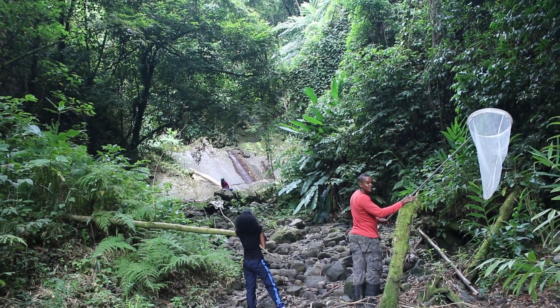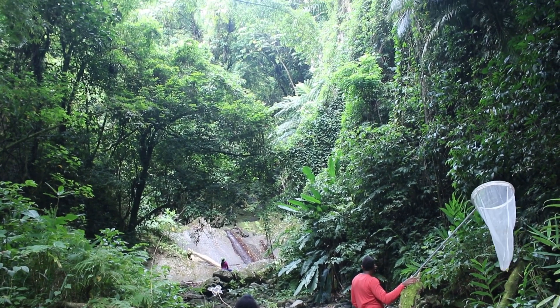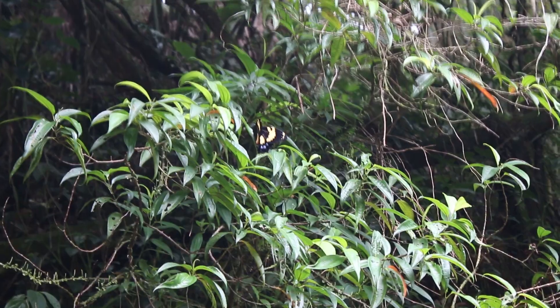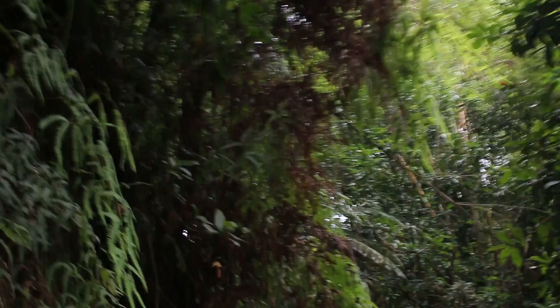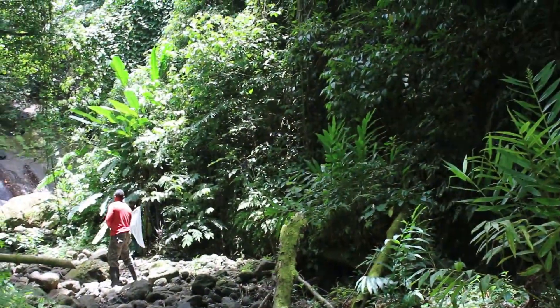The wait began, and with our nets at the ready and with the use of a paper lure on a stick, it was not long before we sighted a butterfly in the forest canopy. It alighted briefly on some undergrowth, and then fluttered down into the clearing where Damien was waiting.